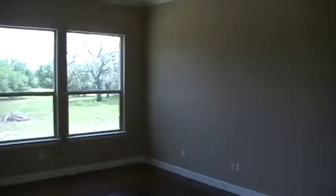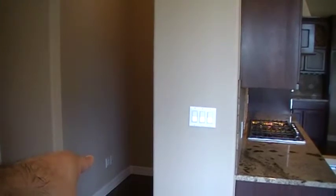And this room right here is actually the garage, which we'll go into later. Now let's go back to the game room — huge game room. If this was my house, personally, I would turn it into a media room, because you already have all the connections for surround sound. Just black all the windows out and you'd have a great sounding stereo. There's a little workstation just off the kitchen — I like to call it the kid's station. If you have little ones and want to make sure they're doing their homework, you can put a desk in there. It has computer and internet connections ready to go.